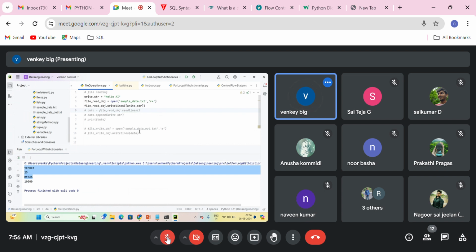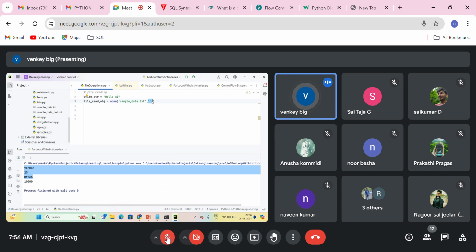First we will go with the normal modes. Let's see, first we will go with read mode. This is the open keyword that we need to use when opening a file. The first parameter is the file name, and the second parameter is the mode: in which mode do you want to open that file?